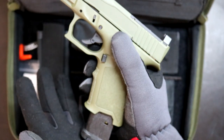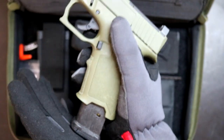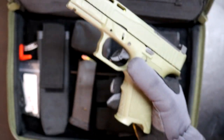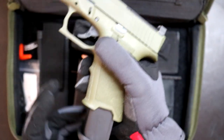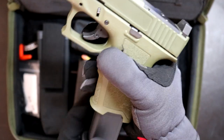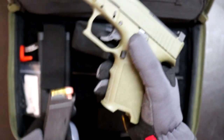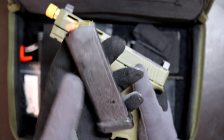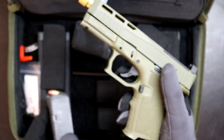Even right here, it sticks and binds a little. I have to kind of jam it in. Again, with the Glocks, it slides right in. Now, I'm sure it'll probably change over time with use, wear and tear, so not a big con, but a small con nonetheless.